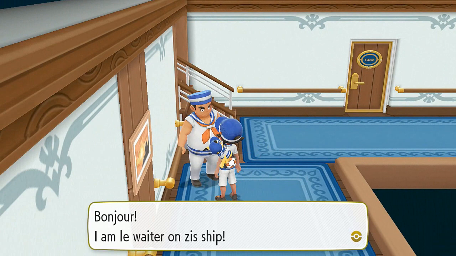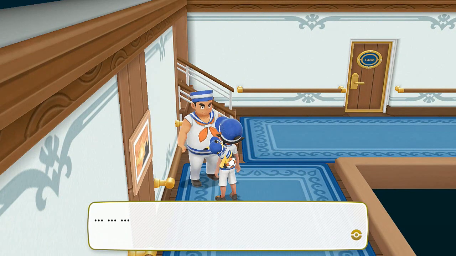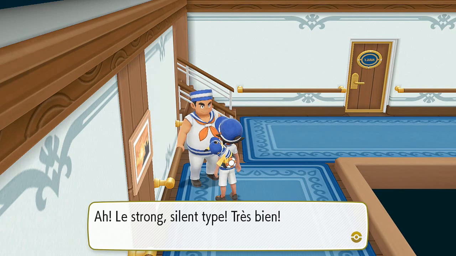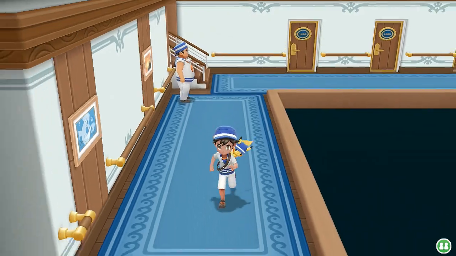Bonjour, I'm Lee Witter, is his ship. I will be happy to serve you anything you please. Ah, the strong and silent type, Draven. Okay, alrighty. Yes, I am the strong and silent type.